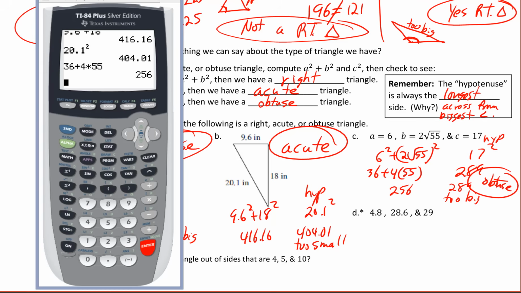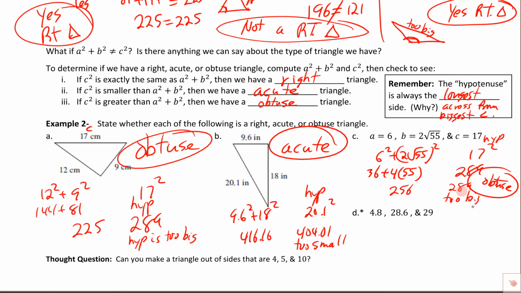Now just to double check, always makes me a little uncomfortable when we've got all this floating around here. So I'm going to clear this off and we're going to do 6 squared. We're going to make the calculator do all of this for us. Plus, and then in parentheses, 2, and then I'll do the square root of 55. Hop outside there, close the set of parentheses, and square that. And let's see what we end up with. 256, and that's 289. So it is too small. So that, or sorry, too big. So that would be obtuse. Yep, definitely too big here. Too big. And make it so you can see that 89 there, and we'll circle the obtuse.